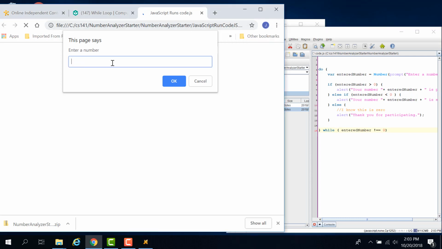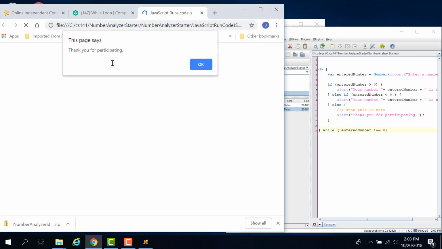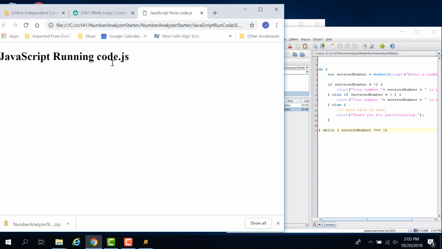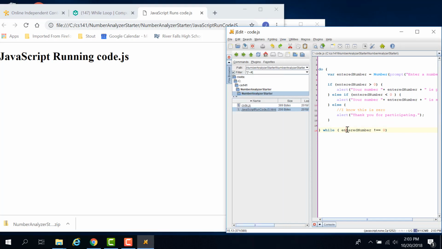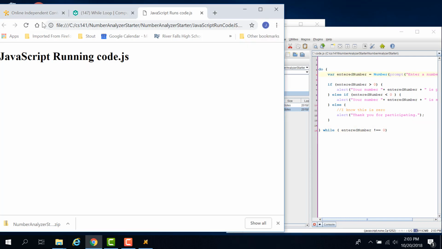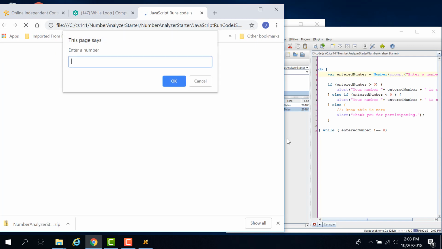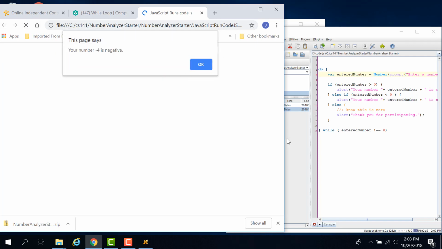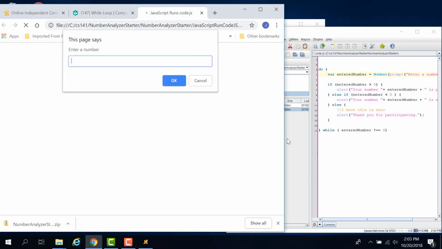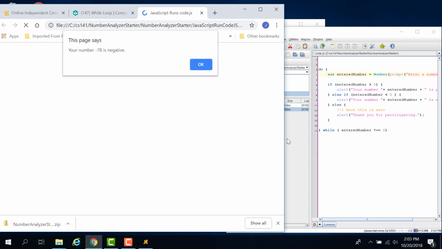So let's put in a number here, 0 now. It says thank you for participating. And we did quit this time because now this is a number and it's comparing to a number, and we can quit. Well, let's see if we can do more than one number though. Let's say -4, -78, 98.